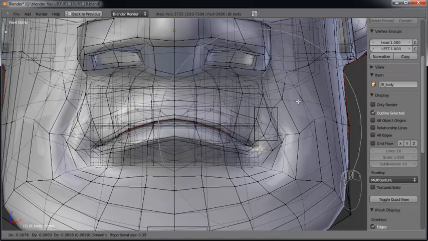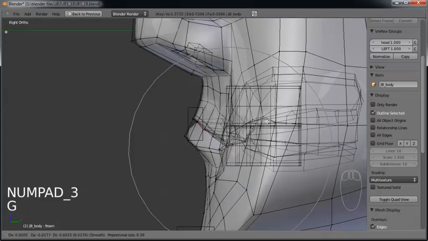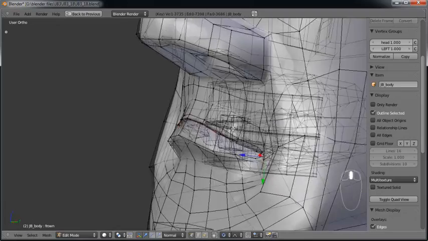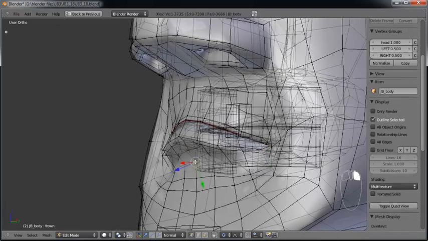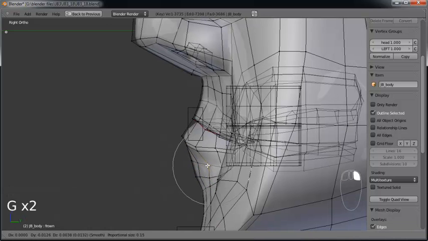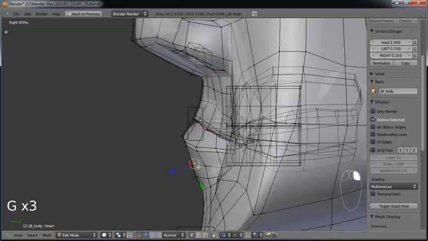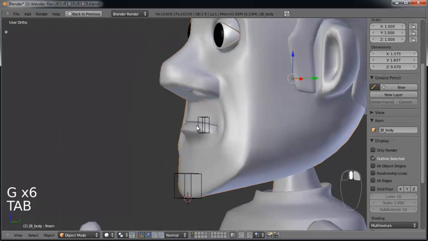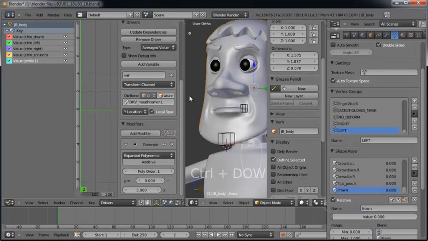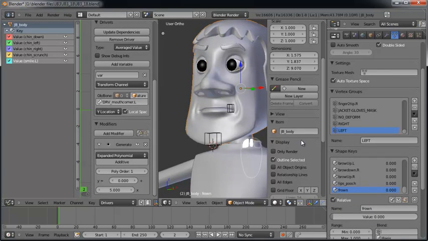So he's going to frown, and maybe the corners of the mouth come in a little bit, kind of like they do on the smile, but maybe the bottom lip's kind of pooching out a little bit. He's frowning and kind of pouting. He's not getting his way, maybe. Okay, so let's see what that looks like. Control down, if you didn't see that. Okay, see what that.